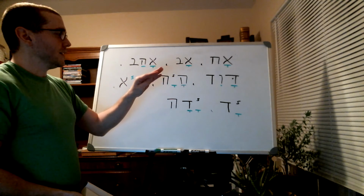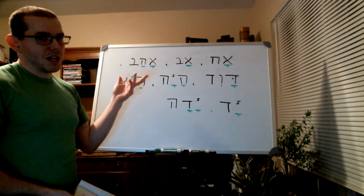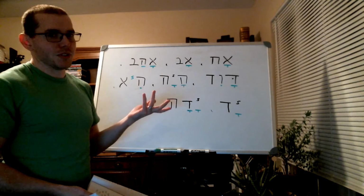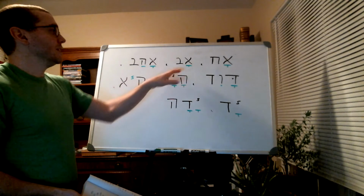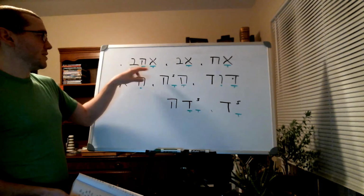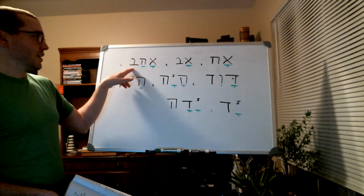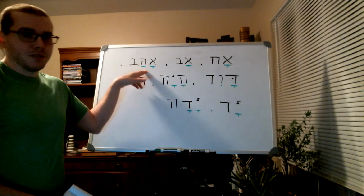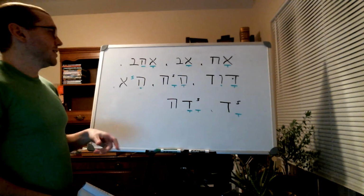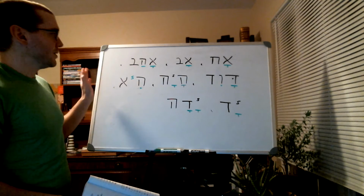It's actually part of where we get the name Abraham. It's Avraham, which is father of many nations, or the name before the change, which is Avram, which is great father. Both come from Av, which is father. Next one is ahav, an aleph with a kametz, and then a hey with a patach, ending with a veit. This is the verb for love, sort of the base form, I guess you could say, ahav. Technically it's third person masculine singular, but we'll get into that when we get into verbs. Don't get caught up on that.